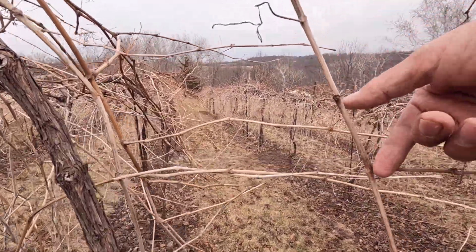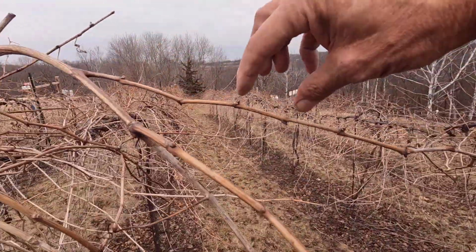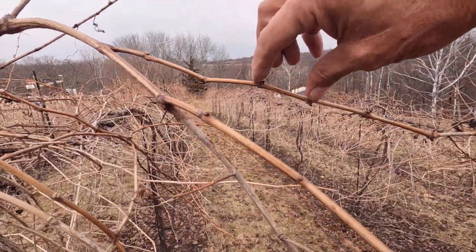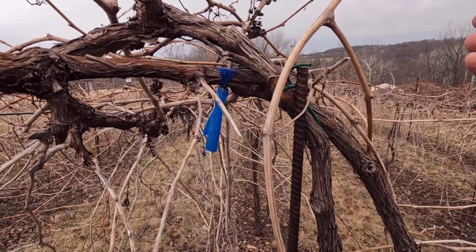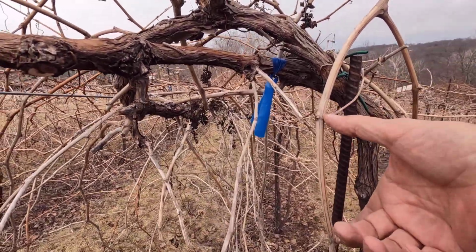This is closer to 4, but then it goes to 3 here. This is not good at all, 2 inches. And then this is a bull cane. It's close to 6 inches.